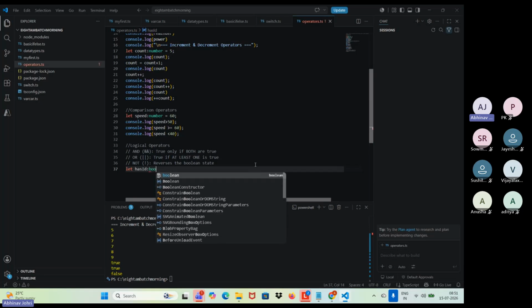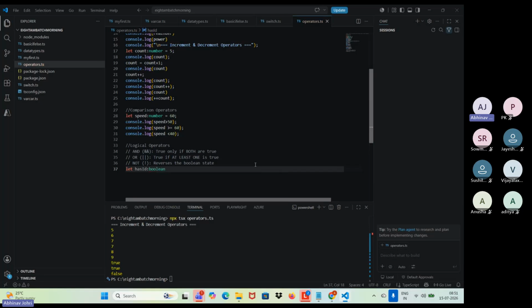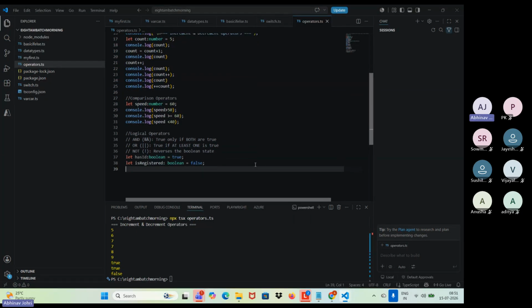Colon boolean. Okay, so I am taking a variable has ID as boolean true, and one more variable is registered as boolean false. So we have two variables, true and false. Now let me show you the and operator. Vijayalakshmi, please give me the answer.